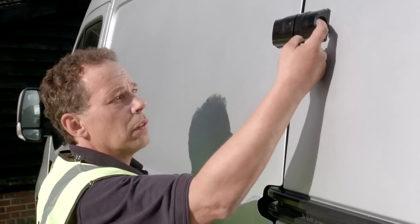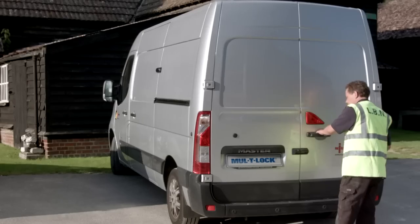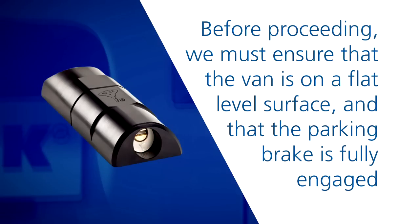We're here to show you how to install a Mul-T-Lock ArmaDLock onto the rear door and side door of this van. Before proceeding, we must ensure the van is on a flat level surface and that the parking brake is fully engaged.